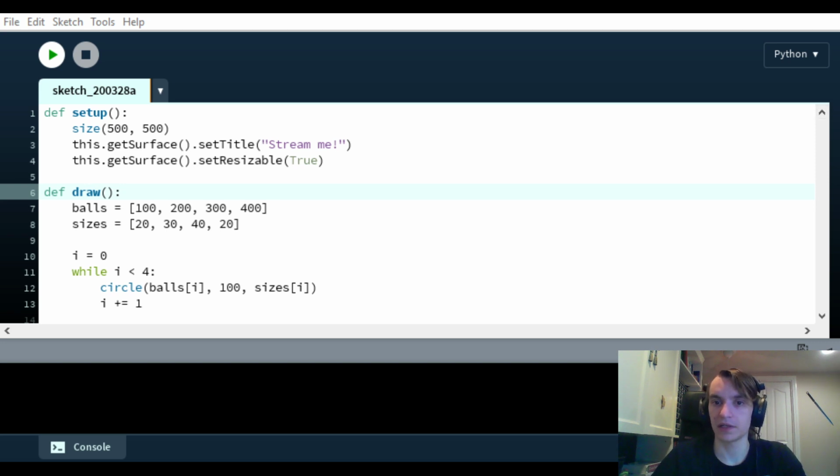Okay, and if we switch back to our sketch, again, just one second. We can see again that we get the circles behaving in exactly the same way that they did with the for loop, because it's got the same logic. We're iterating from i equals 0 to 4, not including 4. But this one might make a bit more sense to you in some circumstances. So the recommended way is to use range for this particular kind of thing, but this works very well for iterating over multiple lists as well.